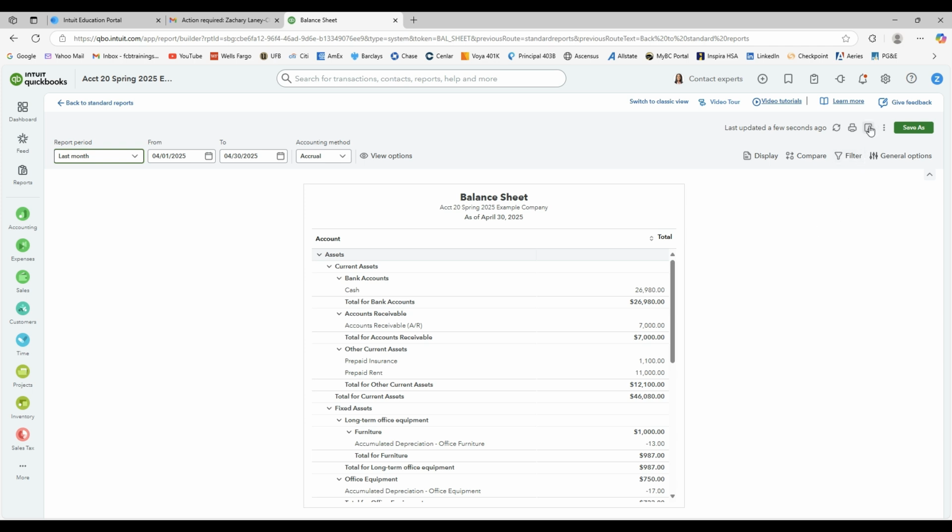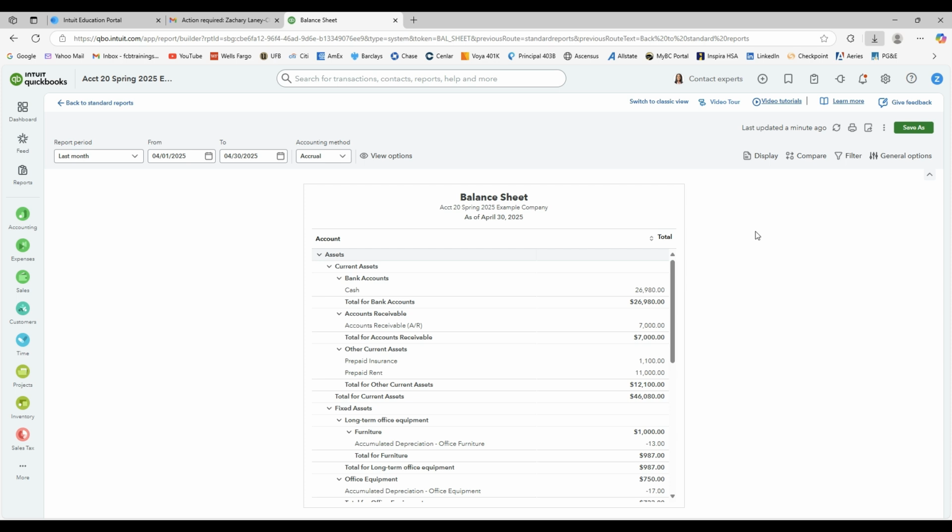And then we're going to come up to this icon here that says export. Click that. And now you can either export to Excel or you can export to PDF. And so you'll click on one of those. You can't really see it on my screen, but it'll tell you we've successfully downloaded the report. It should be in your downloads folder for your specific computer.